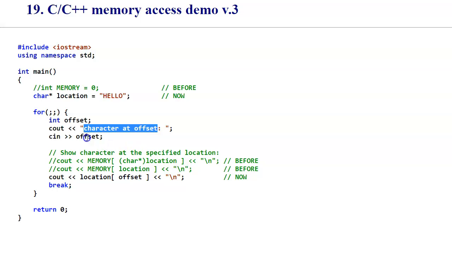The user will enter 0, 1, 2, 3, 4, 5 and numbers like that, and we will combine this 0, 1, 2, 3, 4, 5 with the base location pointing to character H. So if I specify 2, it should be the location of character H plus 2, which should be this first uppercase L character. So let's try this sample real quick in our code.